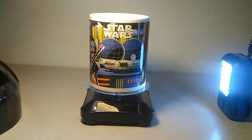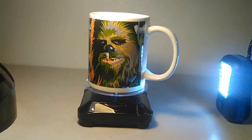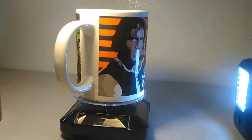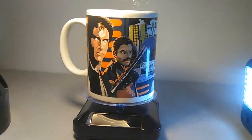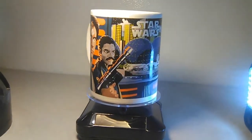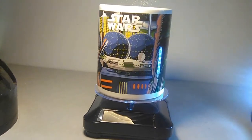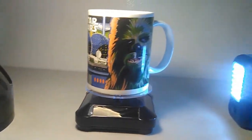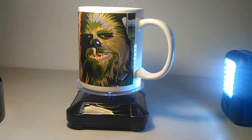Here's the other coffee mug. As you can see, it's got the Millennium Falcon, Chewbacca, Han Solo, and Lando Calrissian. That's actually some pretty good detail — some nice paint work. I'm guessing that's Cloud City; it's kind of what it looks like. I don't recognize the two balls there — almost looks like the top part of a Star Destroyer. This is kind of neat. I'll definitely enjoy having these around.